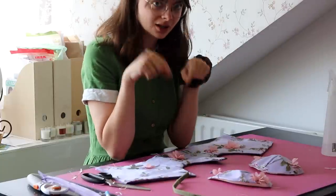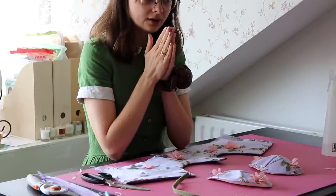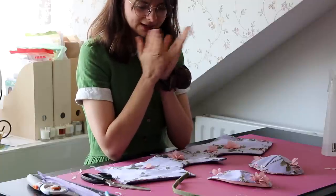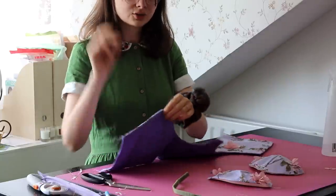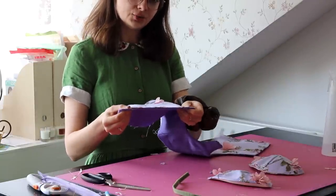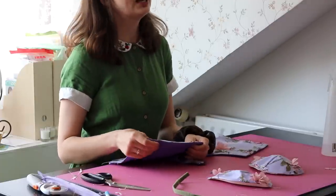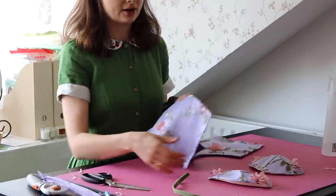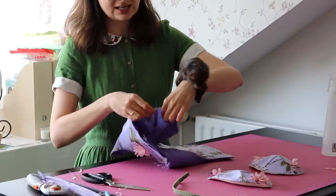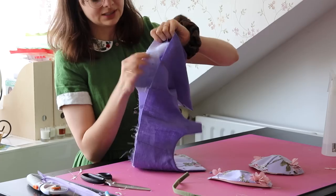I was actually about to line this and squish my boning in between the main fabric and the lining, but then I realized I can't do that because all of the top layers of fabric, like the overlays, need to be sewn into the lining as well in order to look nice from the outside. What I ended up having to do is use the seam allowance on the satin layer of the bodice as my boning channel. So basically it's just this layer has a channel in the seam allowance, as I mentioned.